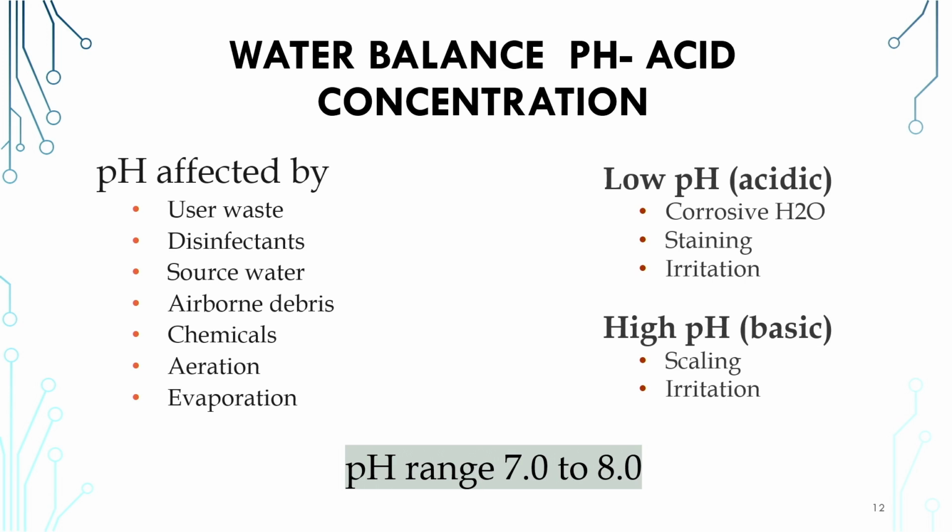Going over the pH of our water balancing, the control of pH is important for the comfort of users, efficacy of disinfectant, and protection of pool system components. The ideal range is from 7.4 to 7.6. According to city code, you can have a pH range of between 7 to 8. More basic means it's above 8, and this can produce scaling and skin irritation. If it's below 7, it's more acidic, and this can make it more corrosive and cause staining to happen on the metals around the pool.